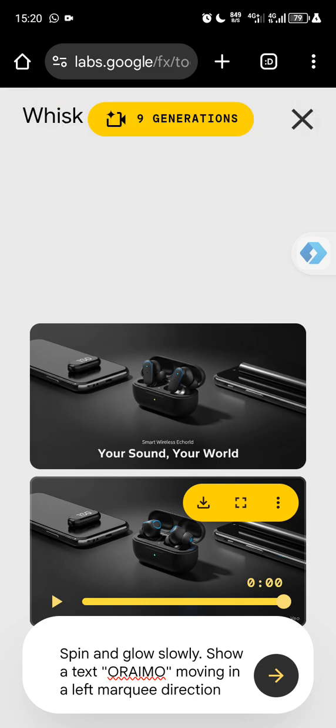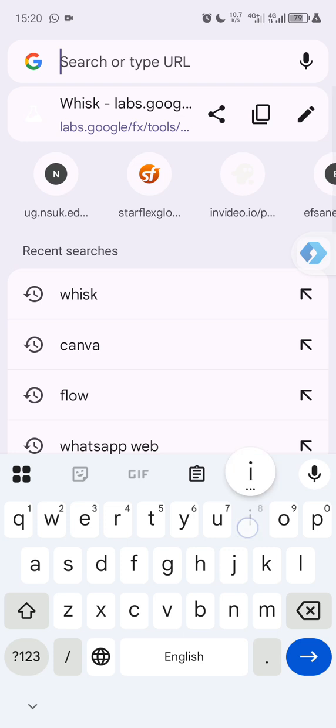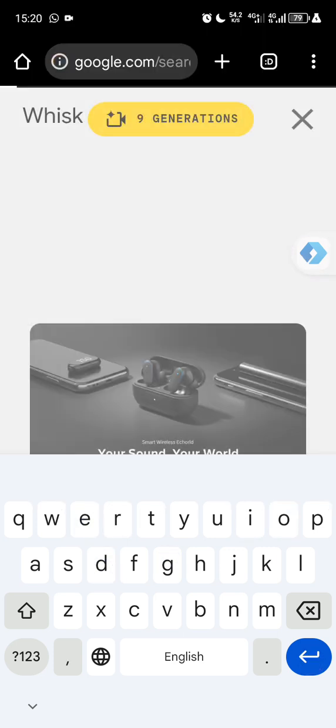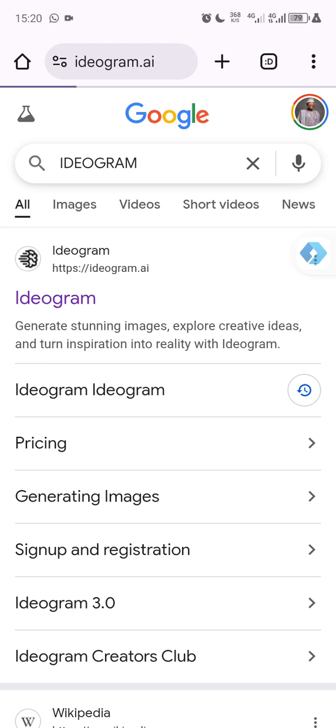Then if you want to create designs using Ideogram, you search for Ideogram here. By searching, you click on it and follow the procedures shown on your screen. Register, choose your username, and it will take you directly to the dashboard. As you can see, it is taking me directly to my dashboard because I already have an account. Almost all of my teammates have already created accounts, so there is no way I can show you what the registration looks like, but you can follow, read it very well, make sure you understand, and create your design.